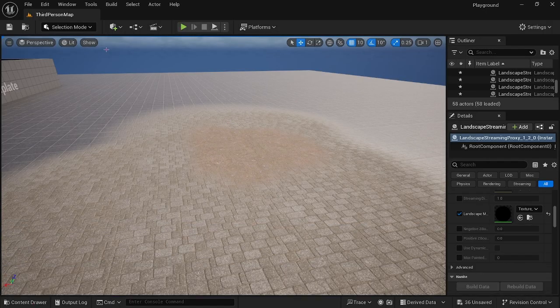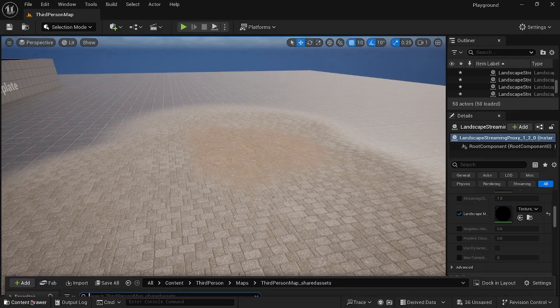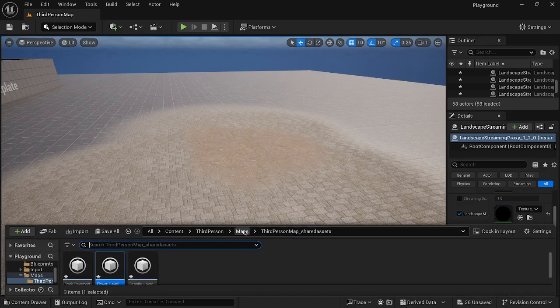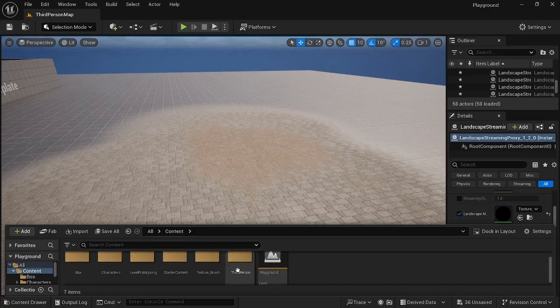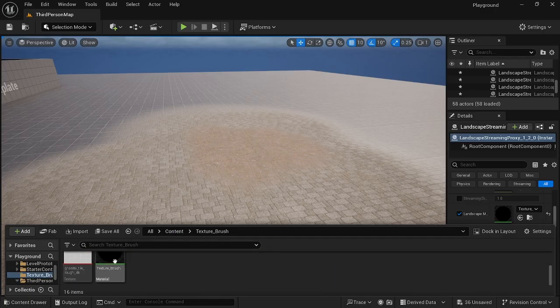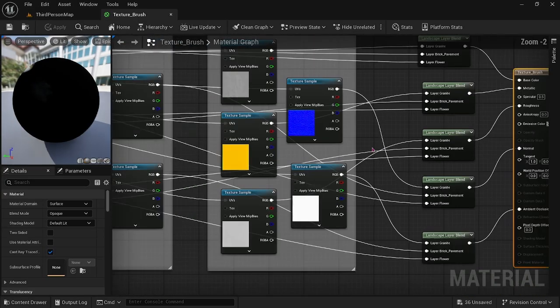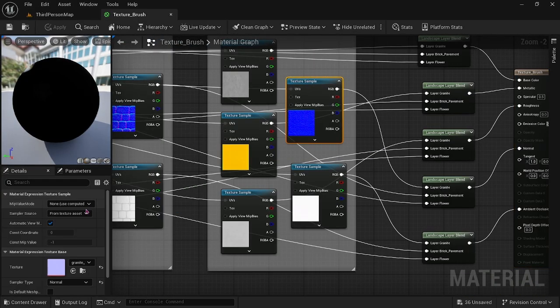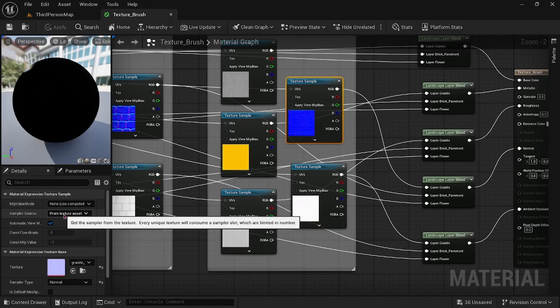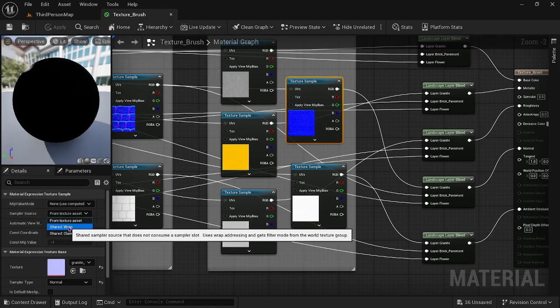And the way you would fix that is by coming into your brush, go back to the texture brush, and load up a texture brush again. What we would do is come to all of our nodes, and see where it says from texture asset, we would change it to a shared wrap.